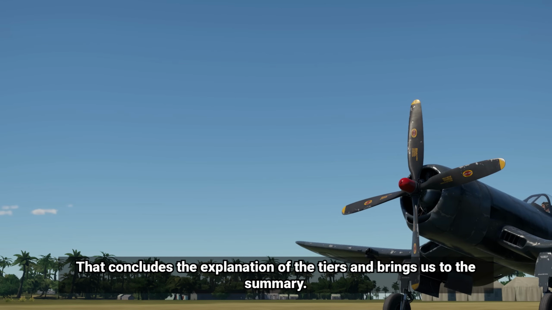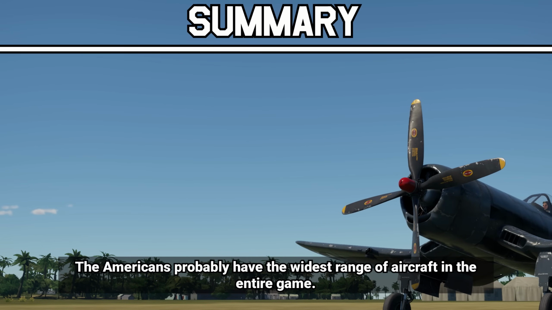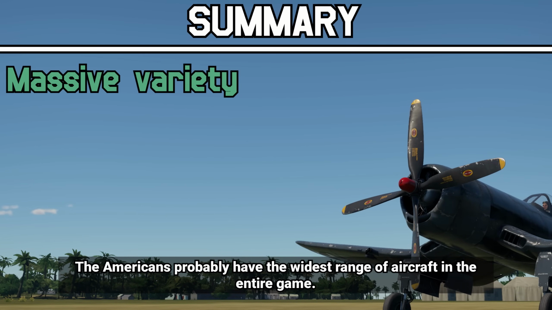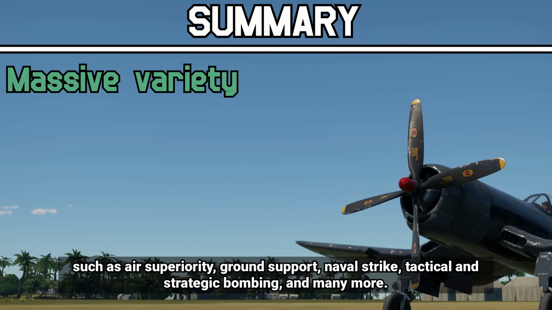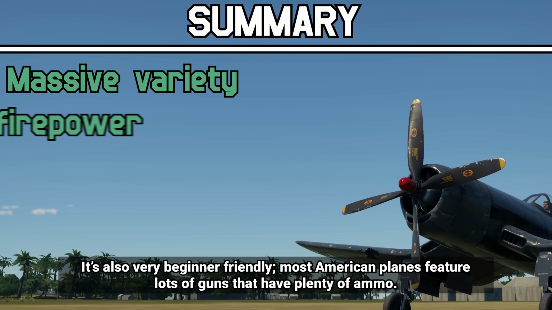That concludes the explanation of the tiers and brings us to the summary. The Americans probably have the widest range of aircraft in the entire game. Each tier is filled with lots of choices and roles, such as air superiority, ground support, naval strike, tactical and strategic bombing, and many more. It's also very beginner friendly.